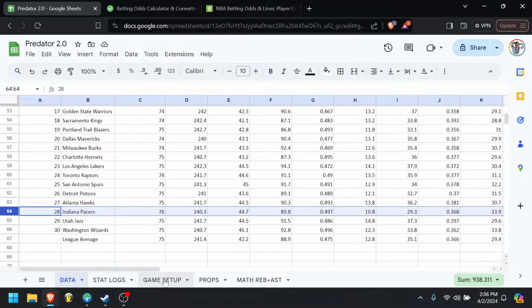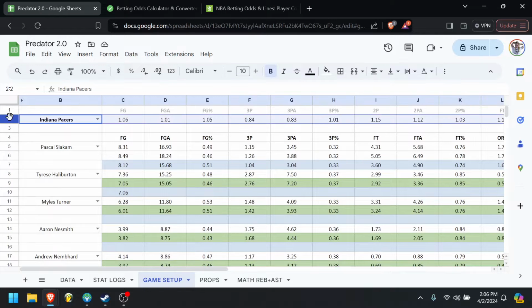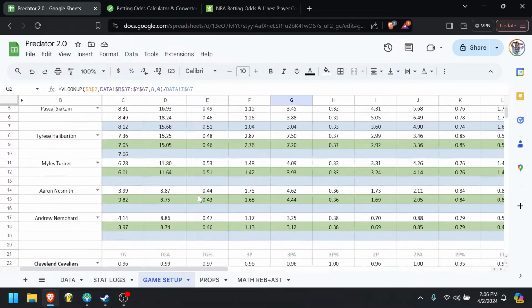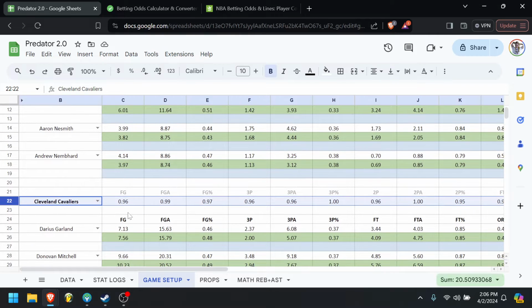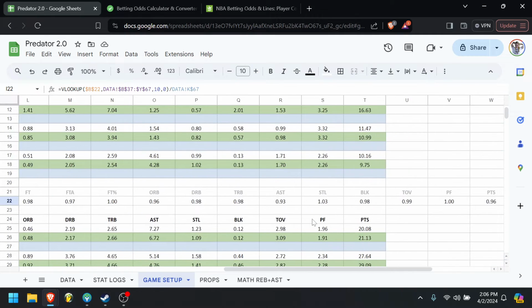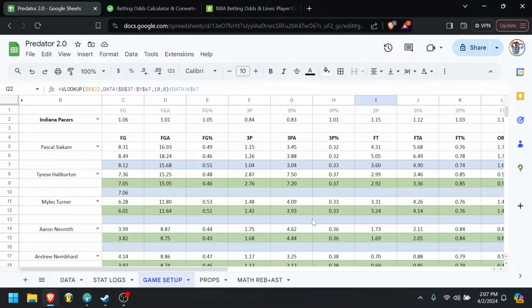So basically all those stats get calculated here. This is after dividing them. And I do that as well for the other team, all the way for rebounds, for 3 points, assists, blocks, any of that.